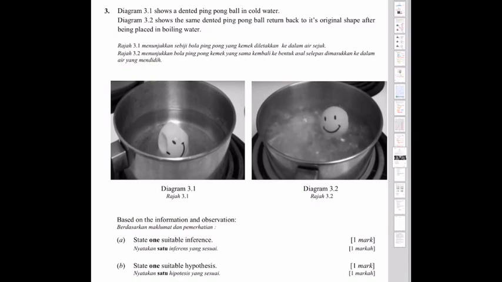This time, I'm going to show you some suggestions on how to answer question number 3. Read the information given and please observe the diagram properly because we don't want to miss any important information. For me, to determine the variables is very crucial in order to answer this question. Make sure the variables that you choose can be measured by using measuring instruments. Sometimes it can be a little bit tricky.